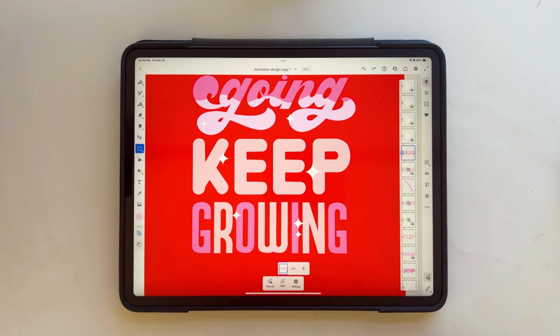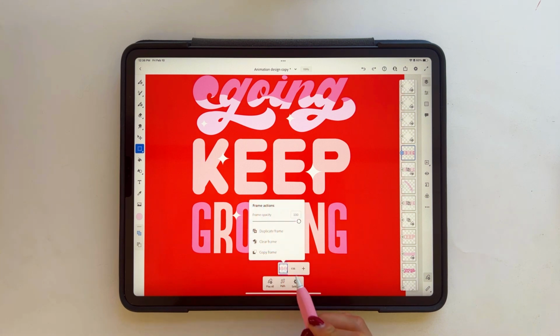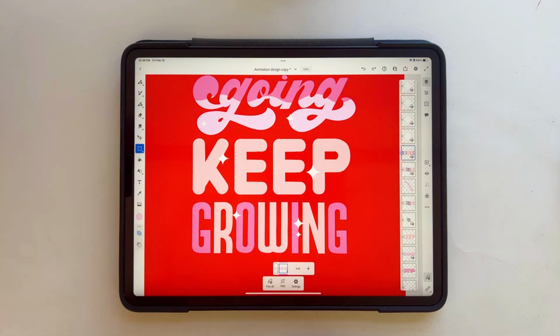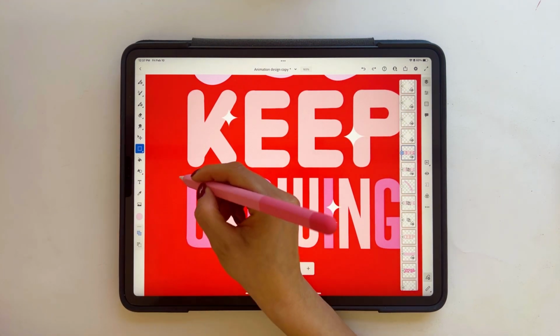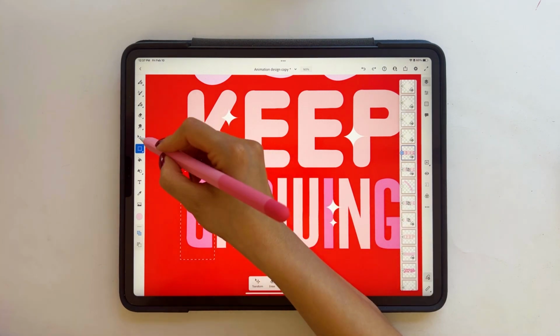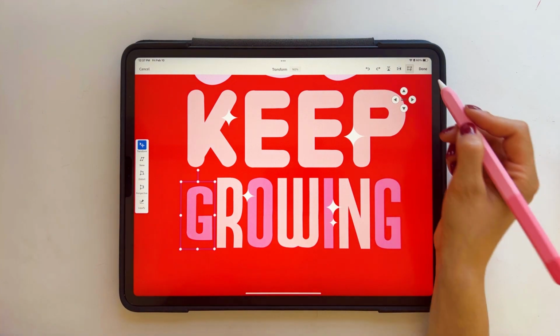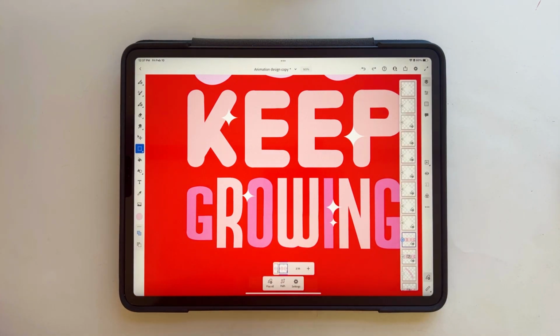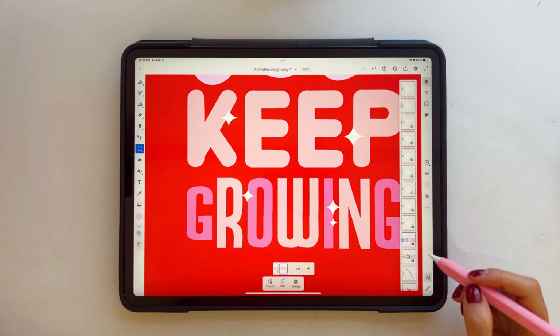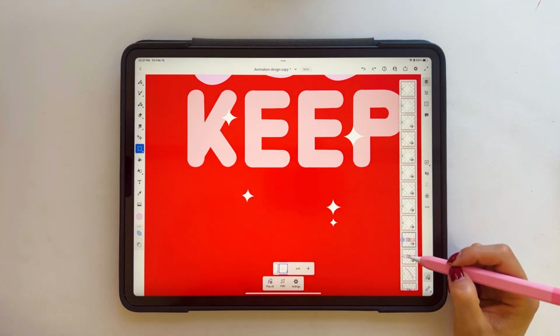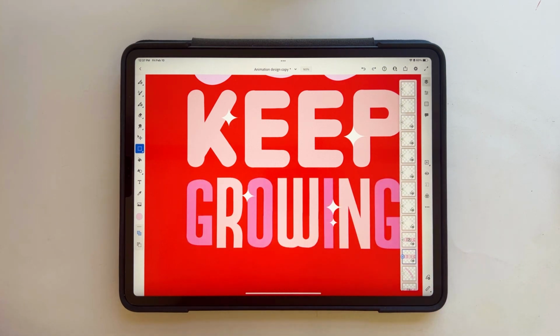Now let's create an animation to make those letters shrink in size and grow in size. So we're going to turn on our animation tools once again. And now I want you to duplicate this frame. And now we're going to go through each letter. We're going to select the G here, just the G. And with our transforming tools, we're going to make it smaller like this. And we'll deselect. And we can go back to our original animation here just to remember what it looks like.